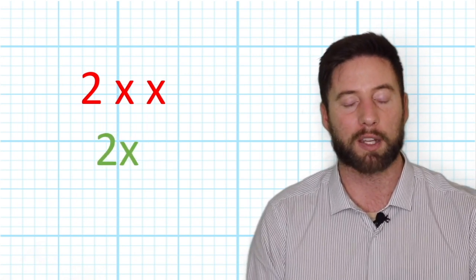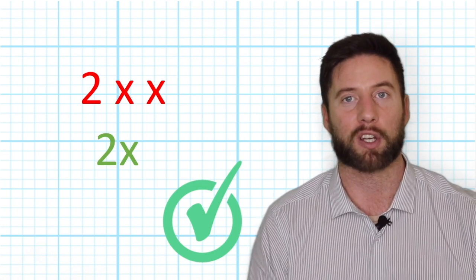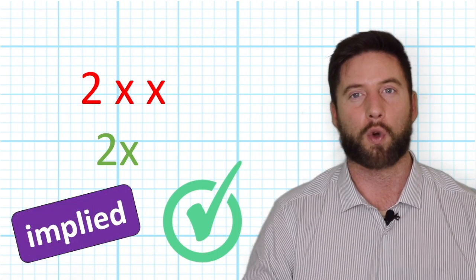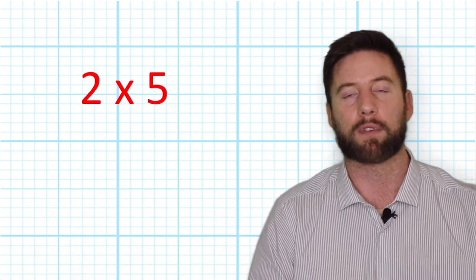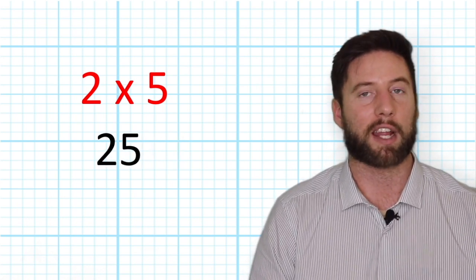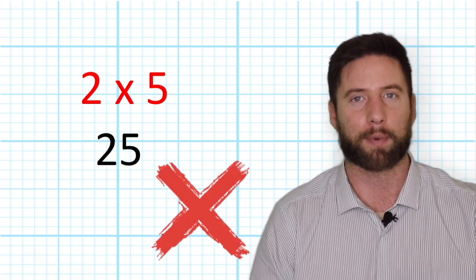Because there's no other process between them, we are going to imply and assume it is multiplication. However, we can't use it for just 2 numbers, 2 quantities, because if we wanted to show 2 times 5 and we move the times symbol out, it would show 25. And 25 is not the same as saying 2 times 5. So if we're putting 2 quantities together, we will still see that multiplication sign.